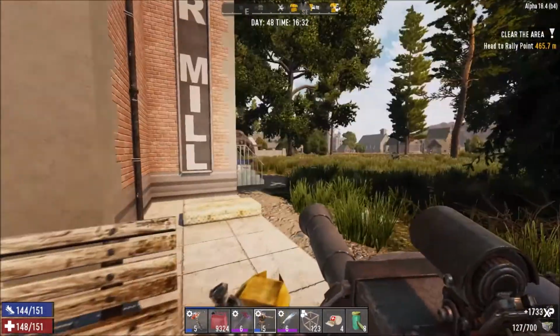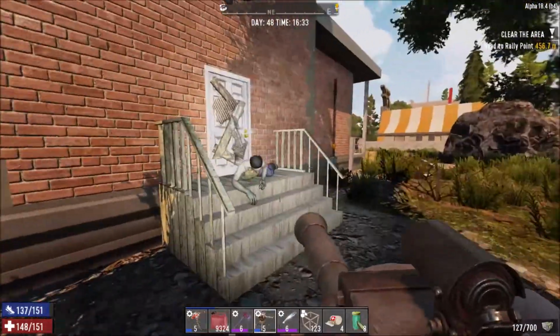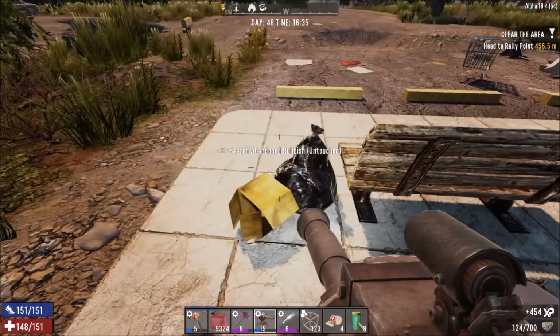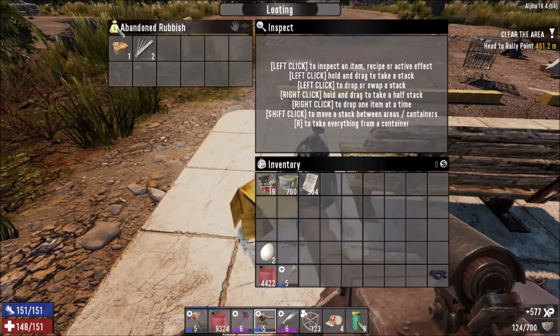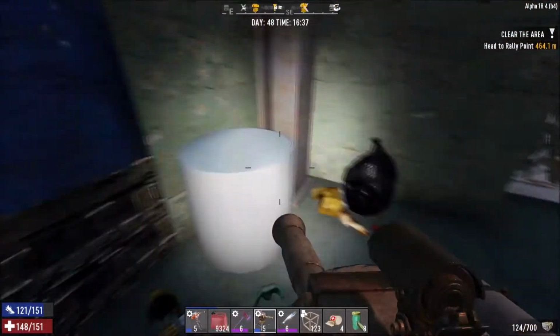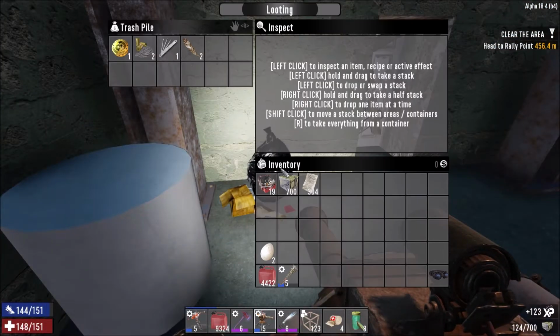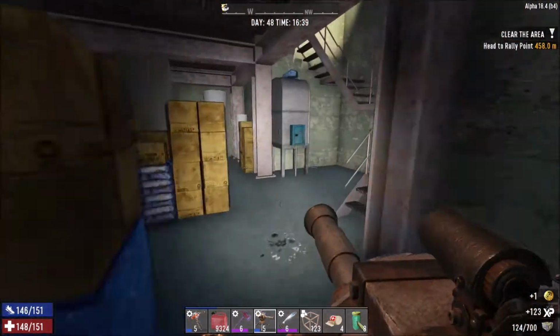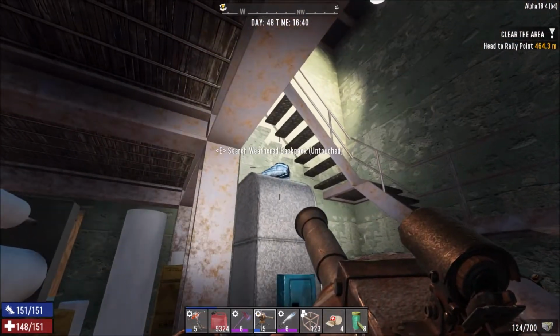Out here. Oh, fucking crawler. Nothing but a pain in my ass. Okay. Take that. Though I said I don't need Duke coins anymore. Don't really need it.